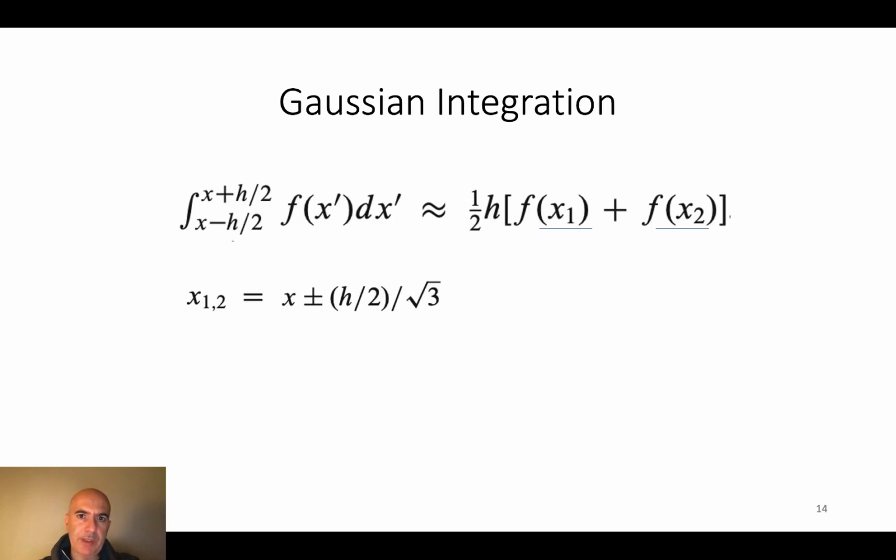The Gaussian integration is very similar to the trapezoidal rule. So we are going to calculate f at 2 x points that are equidistant, but they are not at a distance of h over 2. Instead, they are calculated at 2 special points that are h over 2, but this is also divided by the square root of 3, so even closer to the point. Also, this technique gives quite a big error when calculating the integral numerically.